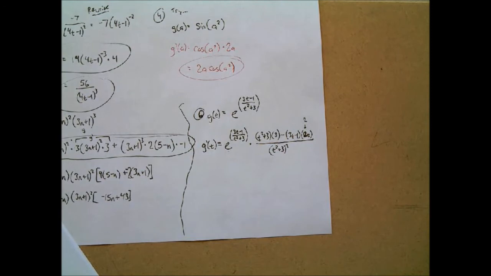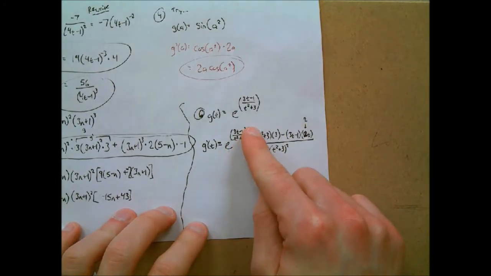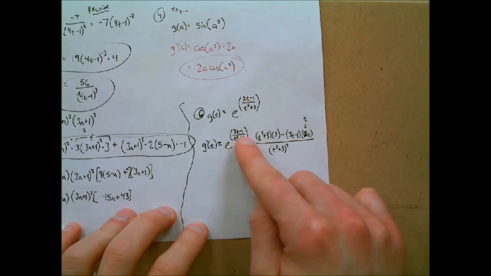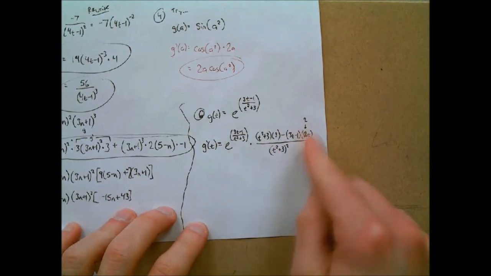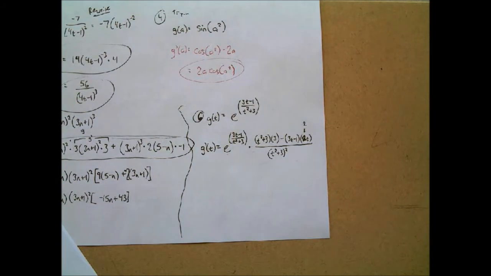Okay. So notice the quotient was in the exponent, but when we use the chain rule, you multiply by the derivative of what's inside. And so it's not going to be e to the 3t minus 1 over t squared times the derivative of what's inside; the derivative doesn't go up into the exponent. It multiplies outside, okay? So it comes outside like that and multiplies. And there's your derivative, okay?